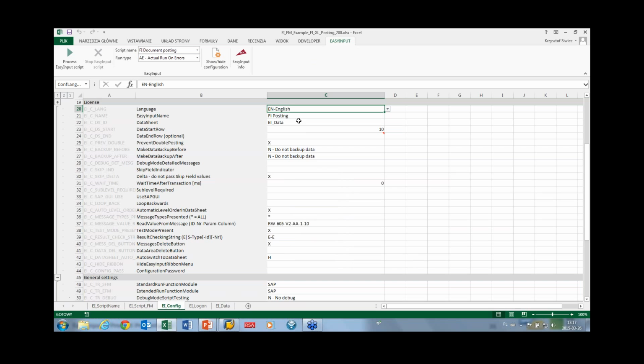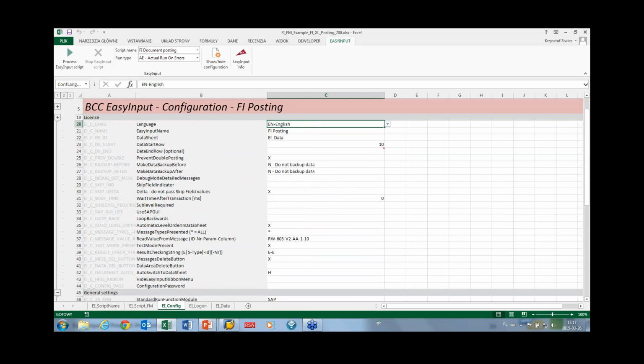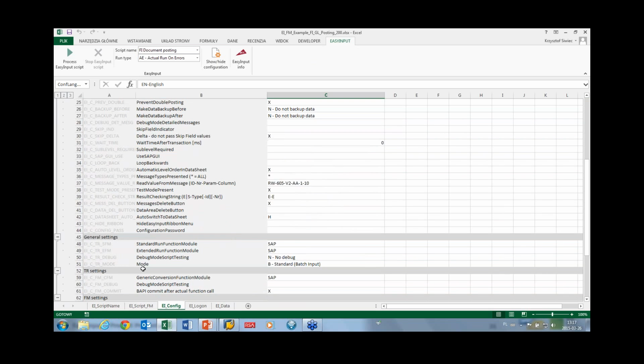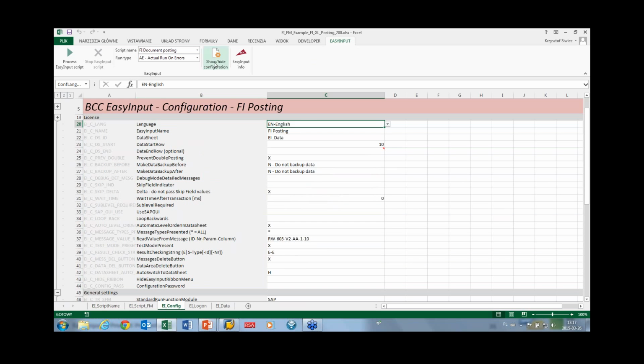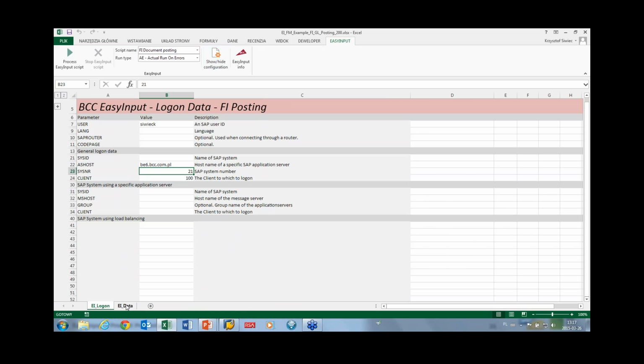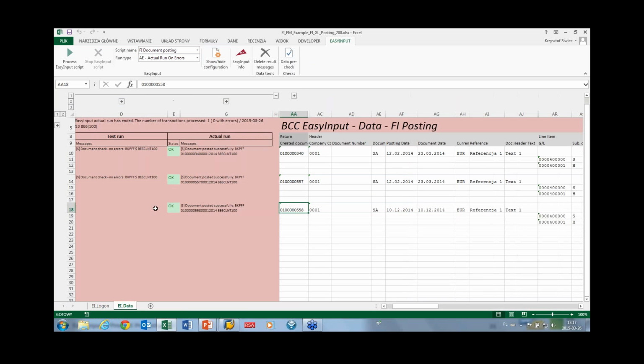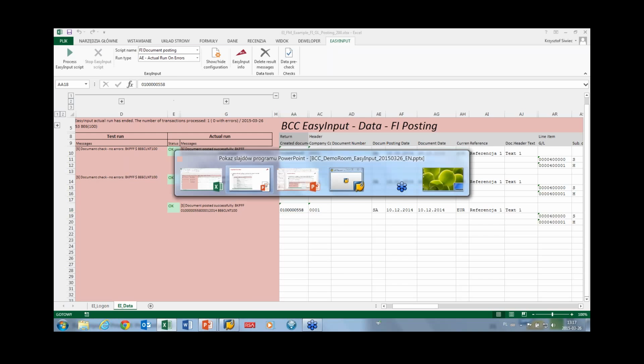So there are some configuration entries that can be general or just for transaction scripts or for function mode scripts. Okay, but usually when using a script, it's not necessary to have this definition worksheets open, so only the most important ones are visible.